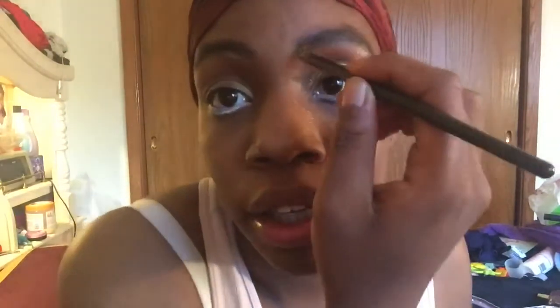You don't have to. But I be seeing some people highlight their eyebrows, and it's all wrong. Now, what you do is you get something bright like this, okay? And you go up under your eyebrow like this and just kind of go against it, you know? Just kind of highlight a little bit. See? You see it's highlighted? That's how you do it. So, yeah. That's how you do it, baby.